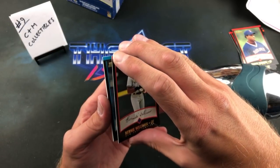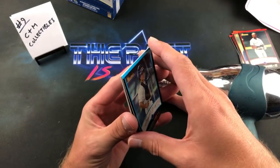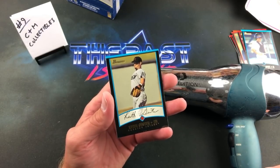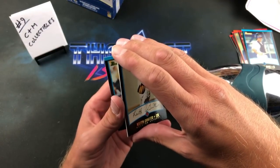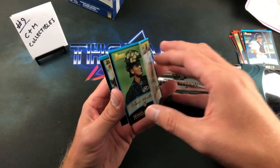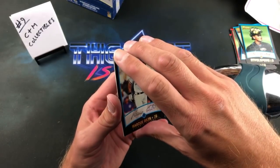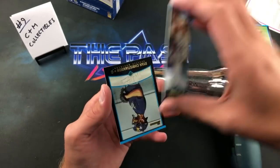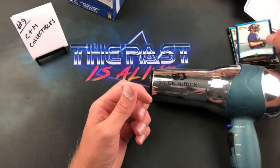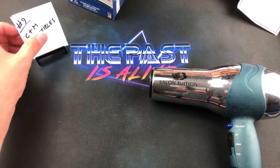Bernie Williams. Some of these have some paper loss — not horrible, nothing like 2001 Topps. 2001 Topps is pretty bad. Octavio Martinez. Marcus Giles. The final card of this pack is the gold card randomly flipped upside down — Ryan Christensen. Might as well get the pliers out for 2001 Topps. No Pujols for CNM, I'm sorry.